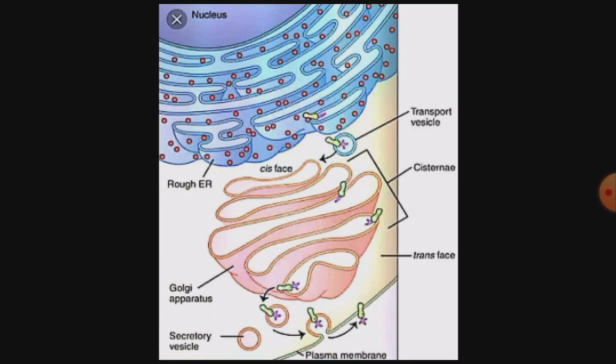This secretory vesicle is packaging the protein and then transferring it to the target place. If it is to be sent to an organelle inside the cell like the lysosome or cytosol, then it transfers it there. And if the protein is to be sent outside through the plasma membrane, then also it does the same thing. Okay, see, the rough endoplasmic reticulum is sending the protein packaged in a vesicle, a little bit modified. Further modification goes on in the Golgi apparatus and then it is sent through the plasma membrane or inside the cell. Okay, am I clear?